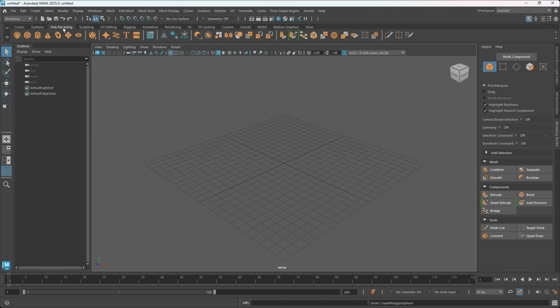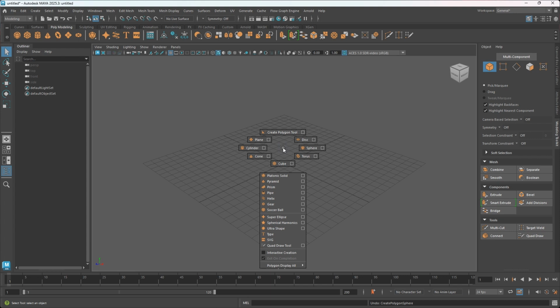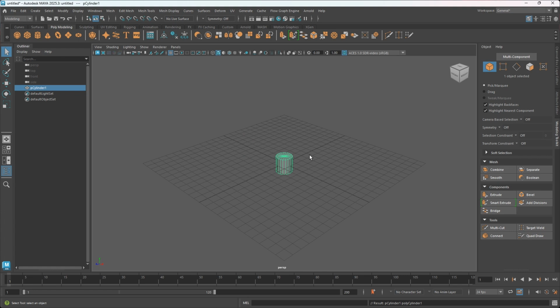Another way of getting these polygons, it's by moving into your viewport, holding down the shift and right click on your keyboard and mouse, and you will get this polygon primitives from here, or the polygons from here. And when you hover your mouse on any one, it is going to pop up in blue.